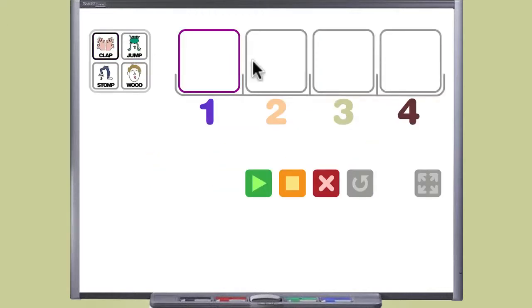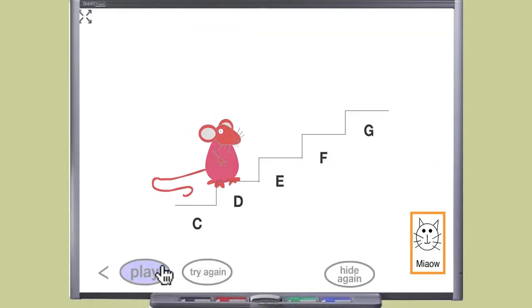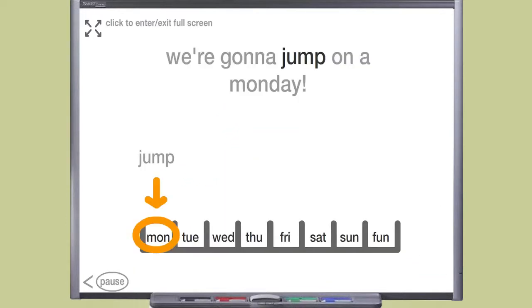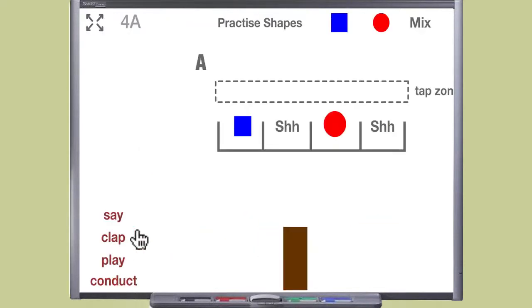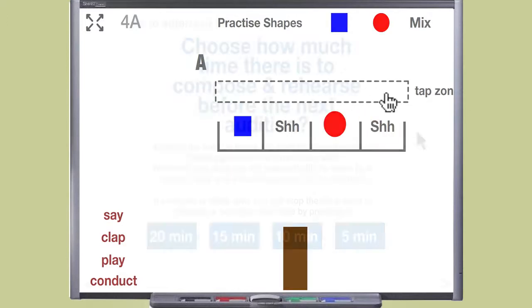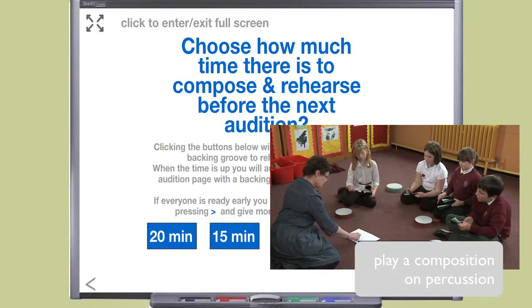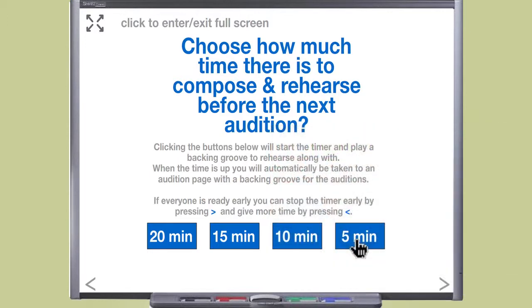Children also do their own age-appropriate composing and choosing. The mouse in year 2 is climbing up and down the stairs. Activities develop further, and a sequence of activities helps develop and consolidate a sense of pitch. In years 3 and 4, children start to work in groups and compose using shape notation for rhythm. They have to pass auditions in the classroom and perform what they have made up X Factor style. This creates a lot of fun as well as real focus.